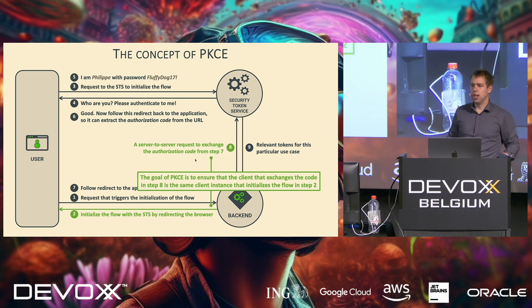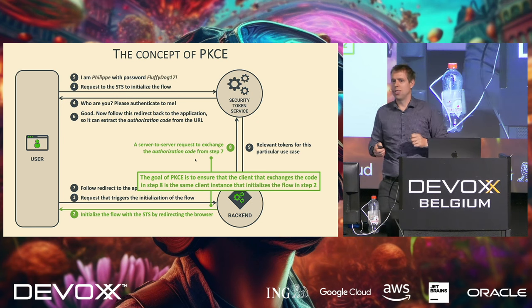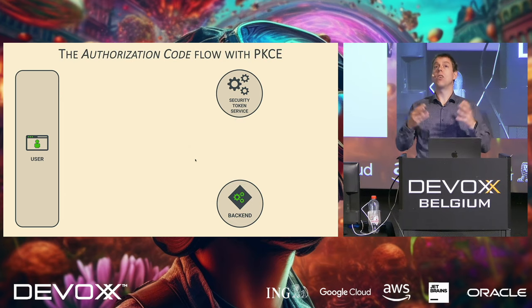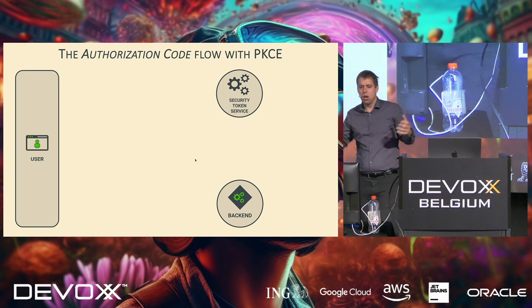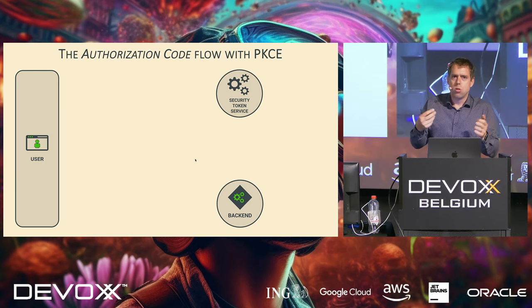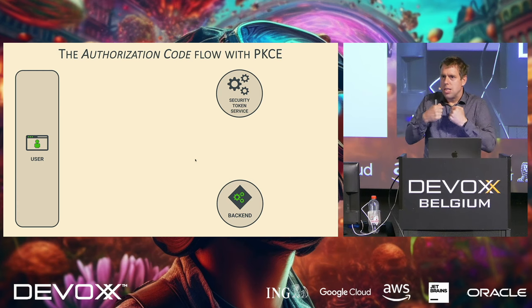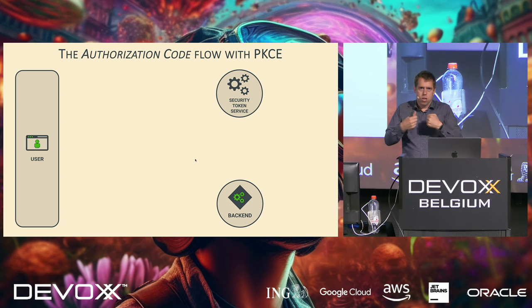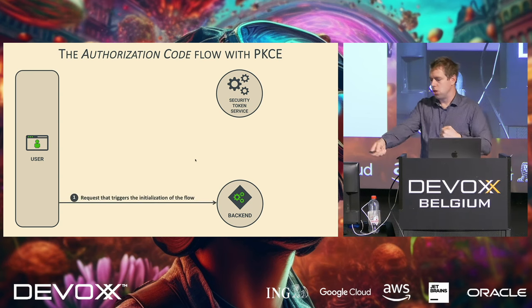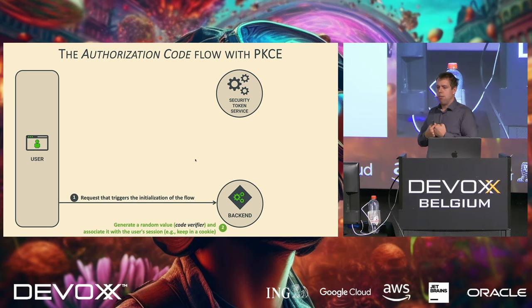All right, how do we do that? By adding some junk into the flows. We do that by calculating a random value, and that random value is called the code verifier. But just think of it as your little secret. You're the application now, or we're the application. We're going to run a flow for a user, and we're going to calculate our little secret, and we're going to keep it for this user specifically. Like John is going to run a flow, and for John, we're going to calculate a random value called the code verifier. So here's John starting the flow, and we're going to calculate that code verifier. I'm going to keep it secure. I'm going to drop it in John's session cookie, for example. Or store it in a database associated with John's account. But the cookie is the easiest in practice.